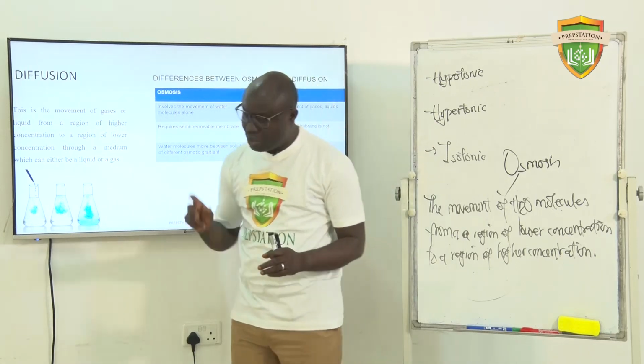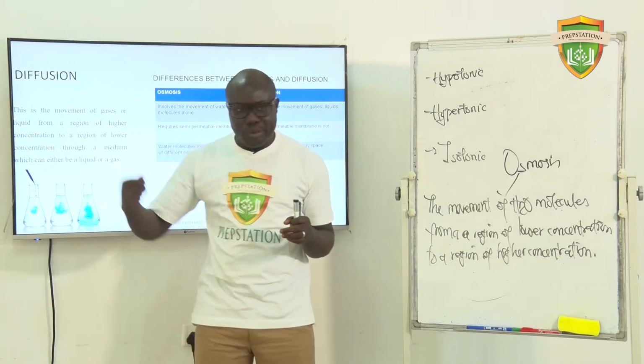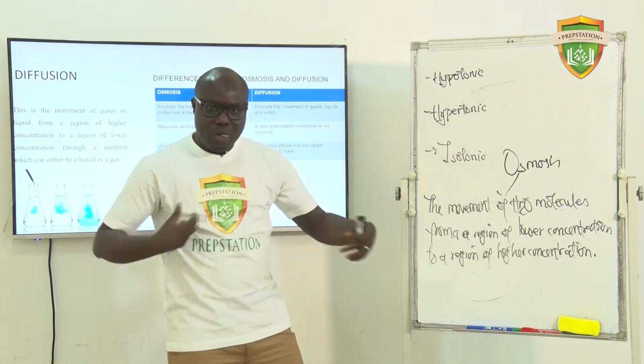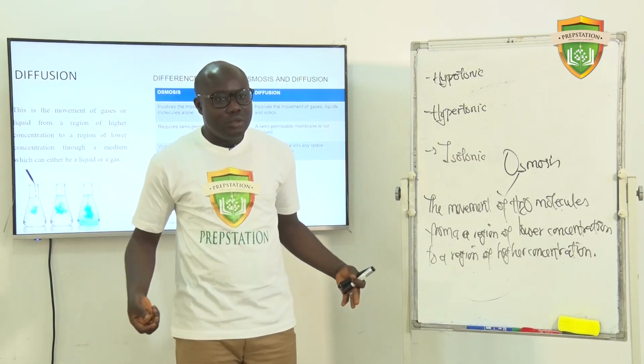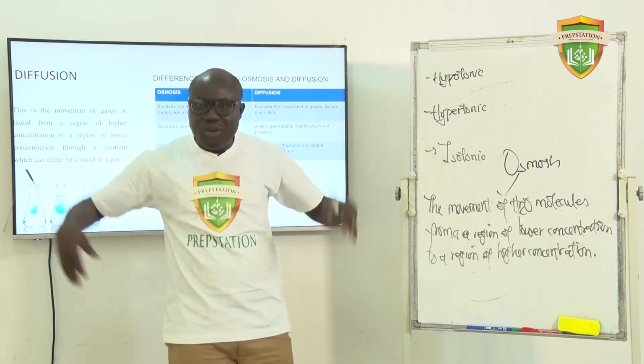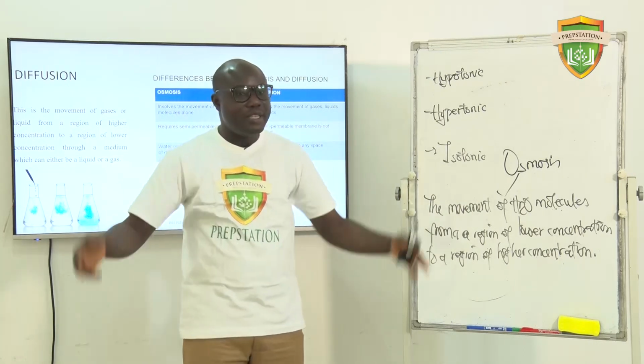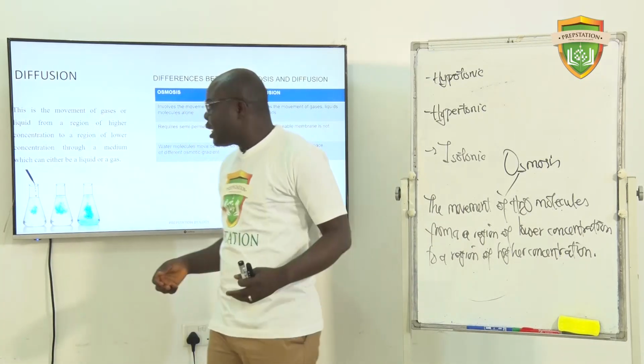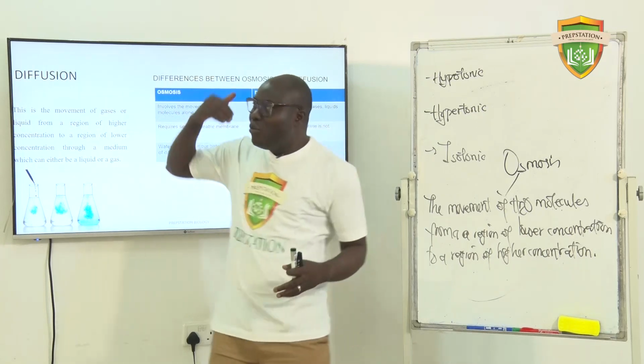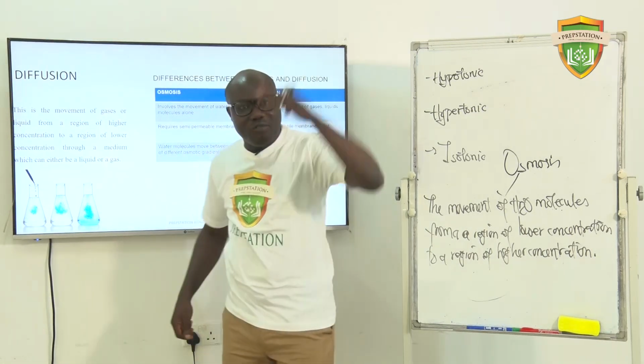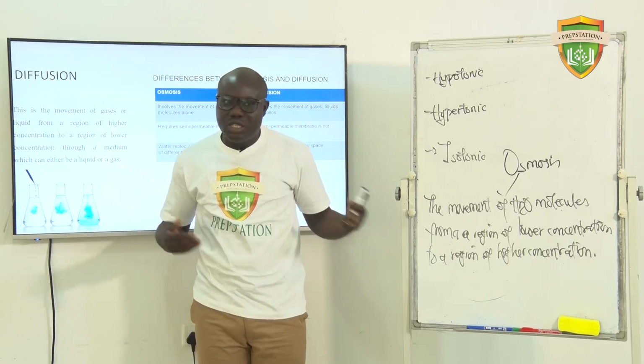Let me give you an example. You're going out, you decide to carry your cologne and you spray yourself, right? That's diffusion, because it will have to start spreading. Before you know it, the people in the room will start perceiving it. And if you stay in the class and someone decides to spray in front, and those of us at the back start perceiving it, hey, who did this? The whole class starts smelling.